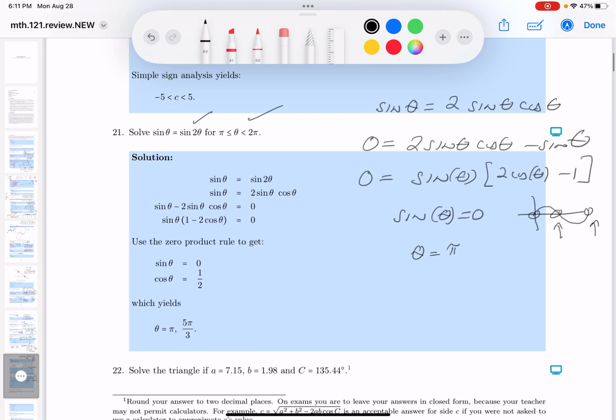And the next one is, when does that equal 0? Well, that equals 0 when the cosine of theta is going to be 1 over 2. Let me draw a picture of the cosine curve. Cosine curve looks like this over here. And again, I want to point out we're just between pi and 2 pi. And I got to figure out when it's a half. And looking at it, it only occurs over here. Now, someone says, I wonder where that is. Well, it's in the 4th quadrant, right? So I know I can get a ratio there that does that.